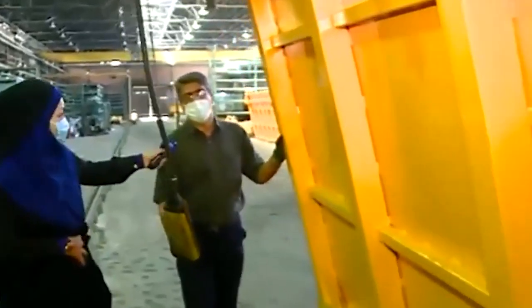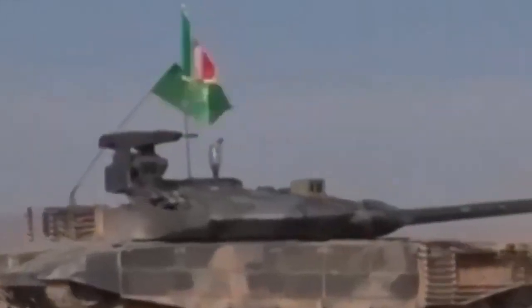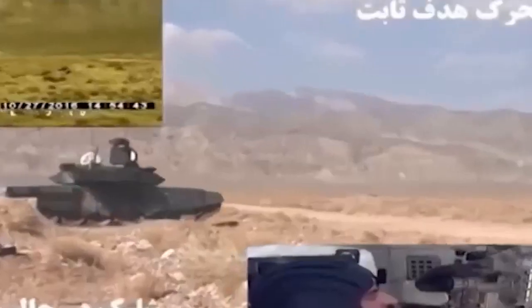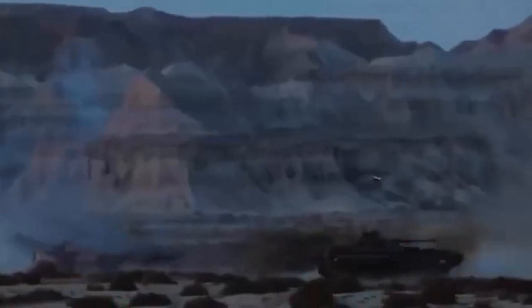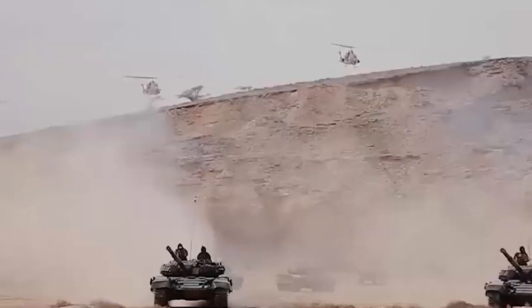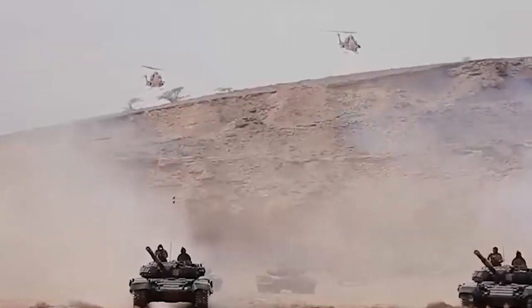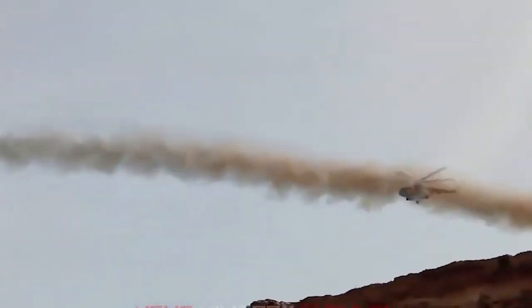This has raised some concerns among analysts. 1,000 horsepower is insufficient for a vehicle like the Karrar, which weighs 51 tons. In comparison, the Russian T-90S MBT, which weighs 48 tons, is powered by a V92 S2F2 engine with a maximum output of 1,130 horsepower. According to some analysts, if the engine produces 1,200 horsepower, it could be supplied by Russia or manufactured under license. This hypothesis is supported by the fact that the engine used on the T-72S, which is already manufactured in Iran, produces 840 horsepower.